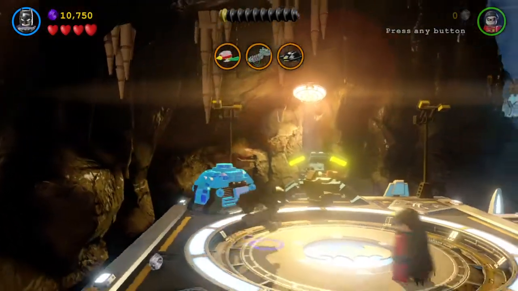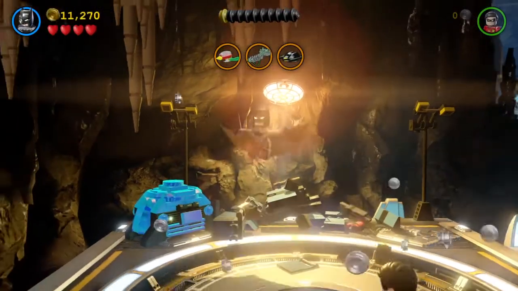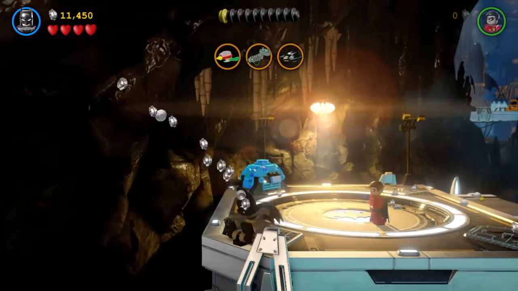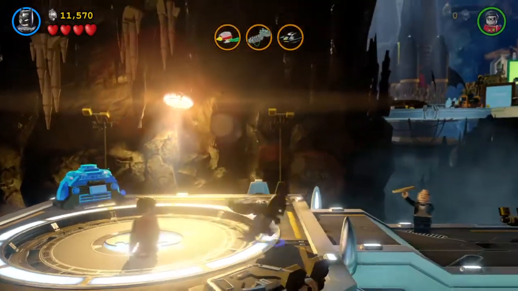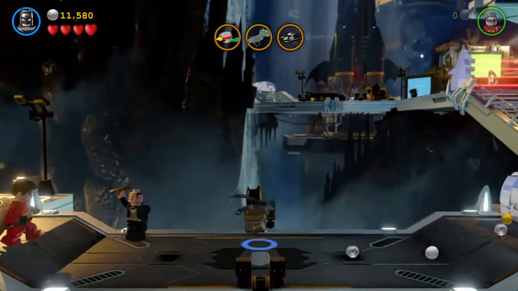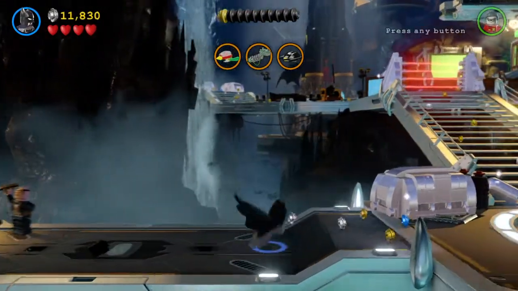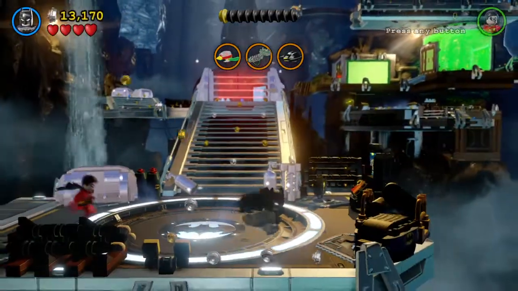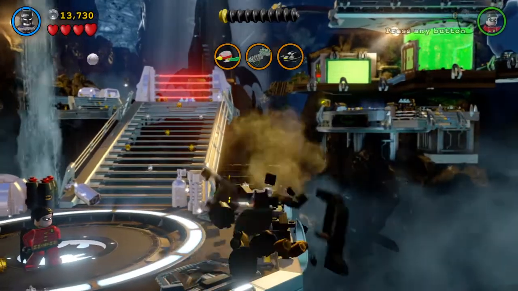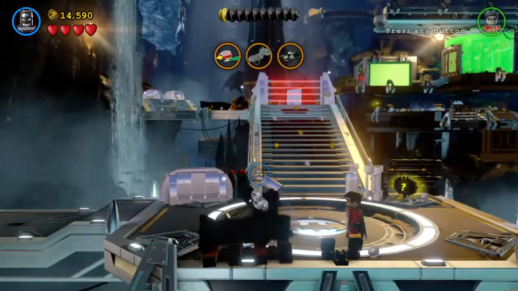There's a purple stud back there, make sure you get that, and do not forget about it. That is a defo useful thing. Oh, okay, those studs didn't want to collect, but there we go, we've got some of them. Oh, and we can smash that as well.